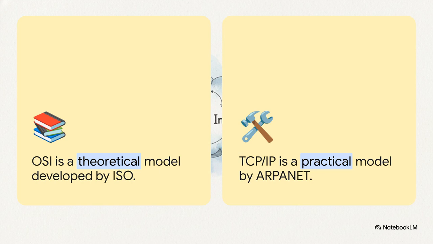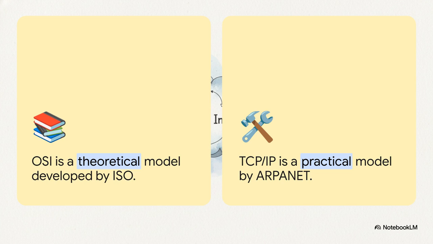The contrast between these two is honestly fascinating. On one side, you have the OSI model, which provides this brilliant 7-layer theoretical framework developed by the ISO. It's a foundational model, and it's fantastic for learning the pure theory of networking. But on the other side, you've got the TCP/IP protocol suite. This is the gritty, implementable reality.